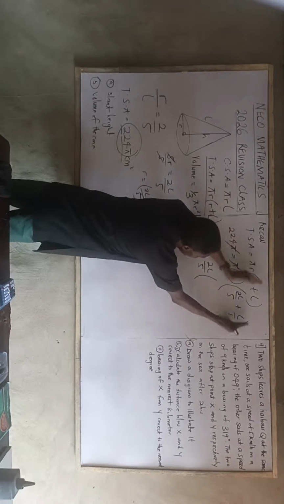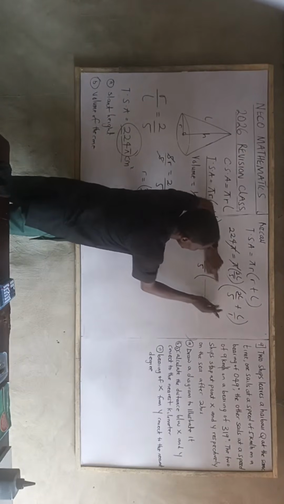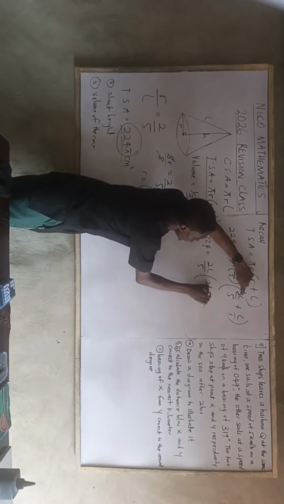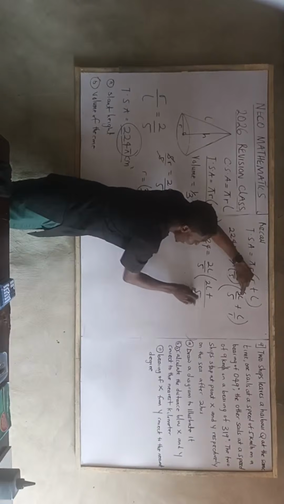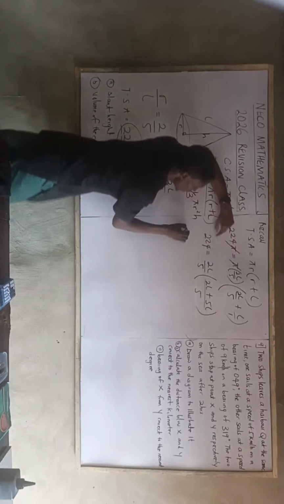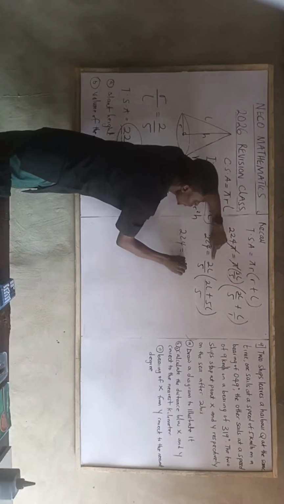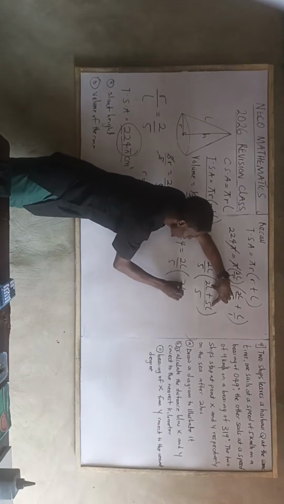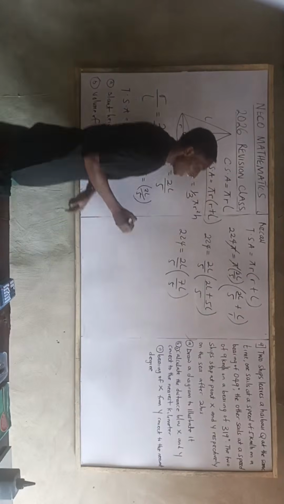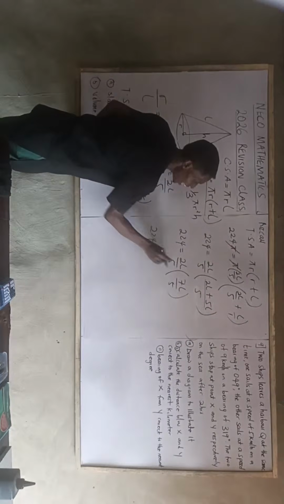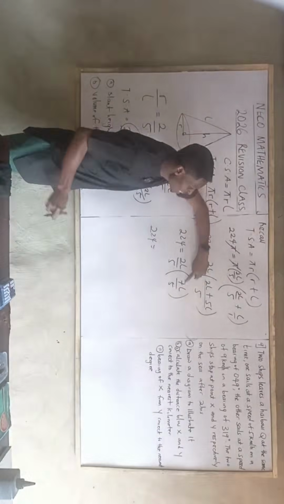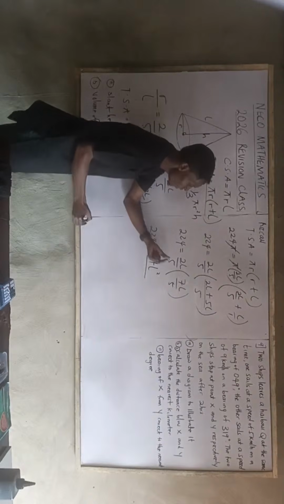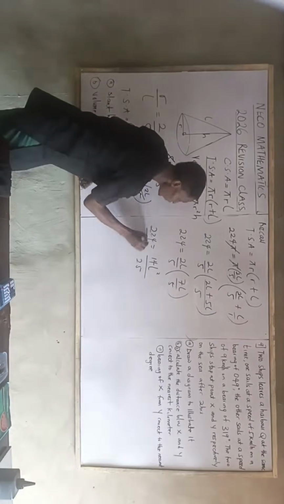Let me simplify this. We've got the LCM as 5. 5 in 5, 1 times 2L, 2L, plus 1 in 5, 5 times L, 5L. So we've got 224 equal to 2L over 5 times this. Now, adding this together, we've got 7L over 5. Then moving further, I've got to multiply these two out. 2 times 7, 14. L times L, of course, L squared. 5 times 5, 25, over 1.